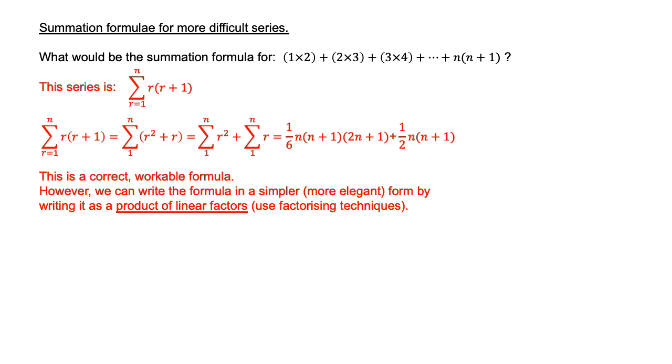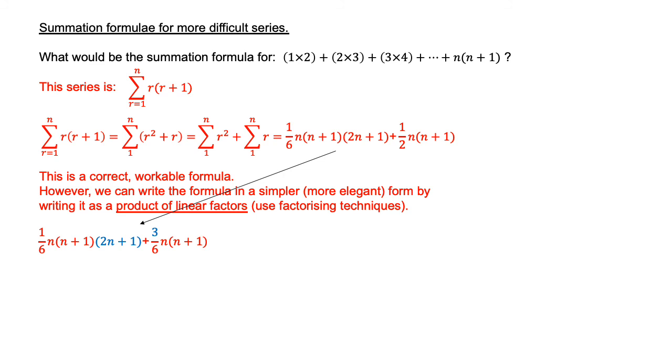So what do I mean by that? Well, the key is I'm going to factorize terms from each term, expressions which are common to both. So if you look carefully, in both expressions I've got an n and an n plus 1. Now I've got this fraction there. One is a sixth and one is a half. If I convert that half into 3/6, then I can factorize out a sixth as well, as you can see there. So there is my n times (n plus 1) over 6.